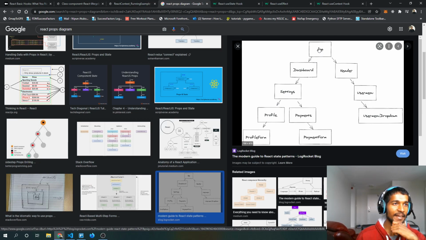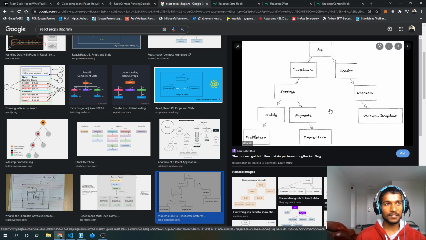It has some data that it wants to pass to the Profile component. It has to use props and then send it to Dashboard, Settings, and then finally Profile. So that's a lot of unnecessary work because Dashboard and Settings did not require those props. Only Profile required that props data. So that's a lot of inefficiency that was present in the traditional way of React props.